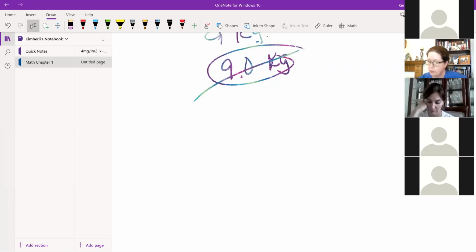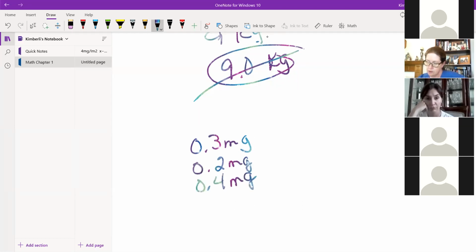They came up with 3 strengths: 0.3 milligrams, 0.2 milligrams, and 0.4 milligrams. The 0.3 milligrams is 1/200th of a grain. Technically we should be writing the grain symbol in front of the 1/200 if we want to do it correctly, but you'll still see this grain marking on the label of the nitroglycerin tablets.